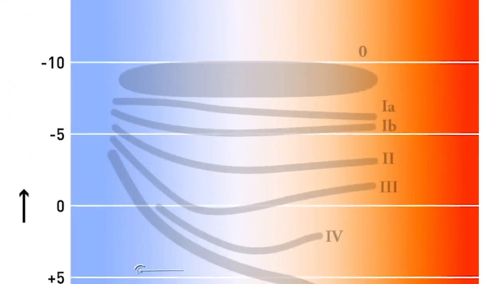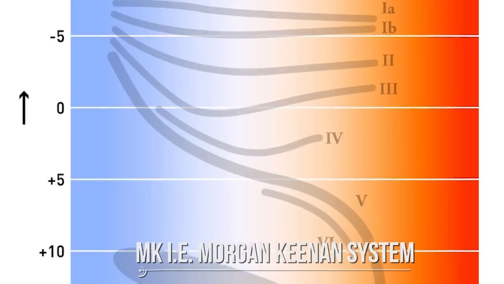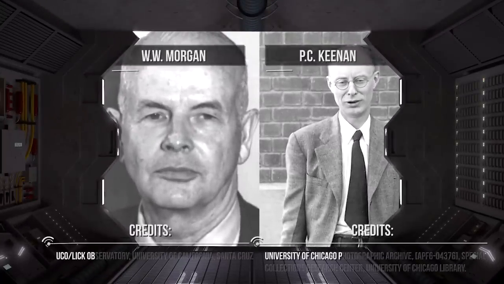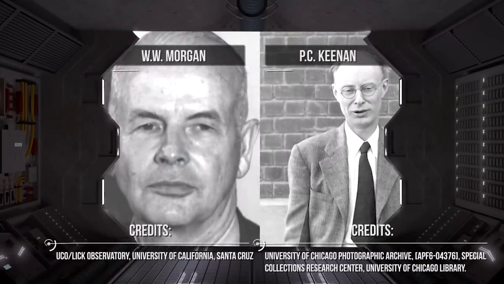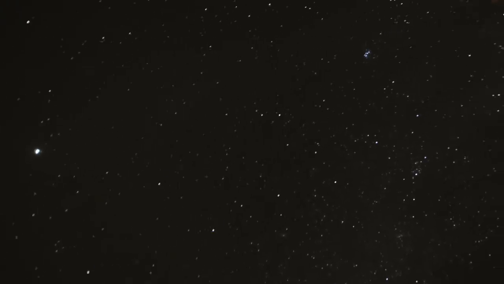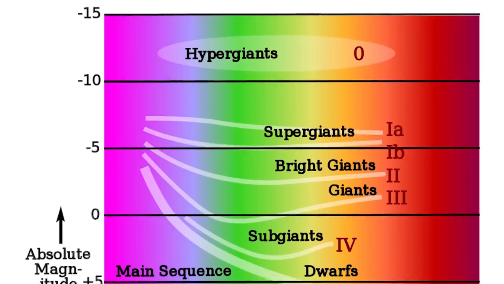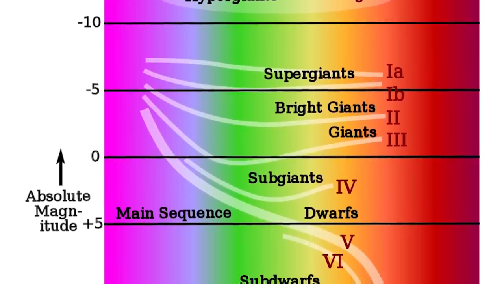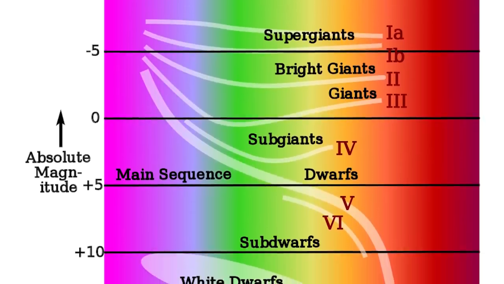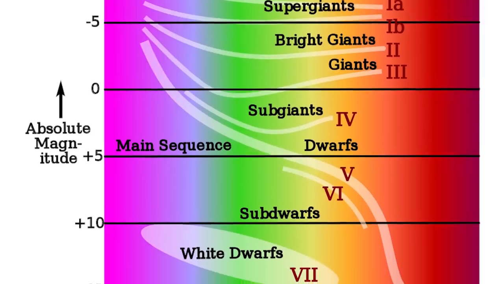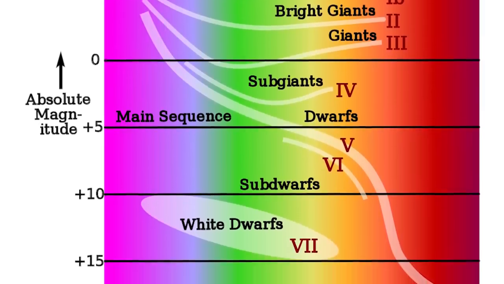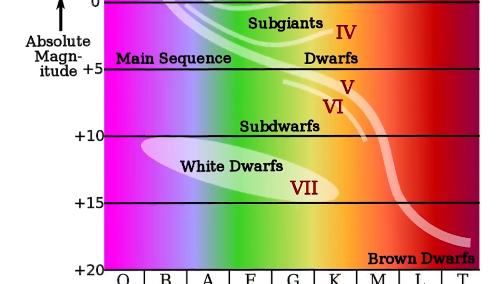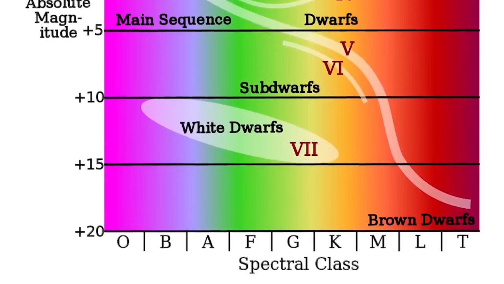And the MK, the Morgan Keenan system, which is based on the star's luminosity. The MK, also called Yerkes system, is the work of the American astronomers W.W. Morgan, P.C. Keenan, and a few others. It is based on two sets of parameters: a refined version of the Harvard OM scale, and a luminosity scale of grades 1 for supergiants, 2 bright giants, 3 normal giants, 4 subgiants, and 5 main sequence or dwarf stars. Further specifications may be used, such as grade 1A for bright supergiants, and grades 6 and 7 for sub-dwarfs and white dwarfs, respectively.